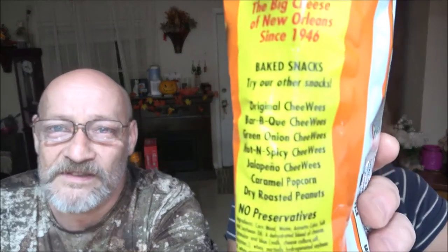There's other ones too. You got the original, which we have up there. We'll do a review on that. You got the barbecue, which is these. They have the green onions, and they have the hot and spicy. We did the jalapeno. Oh, caramel popcorn. And they also have dry roasted peanuts. There you go, on the back there if you want to see that.